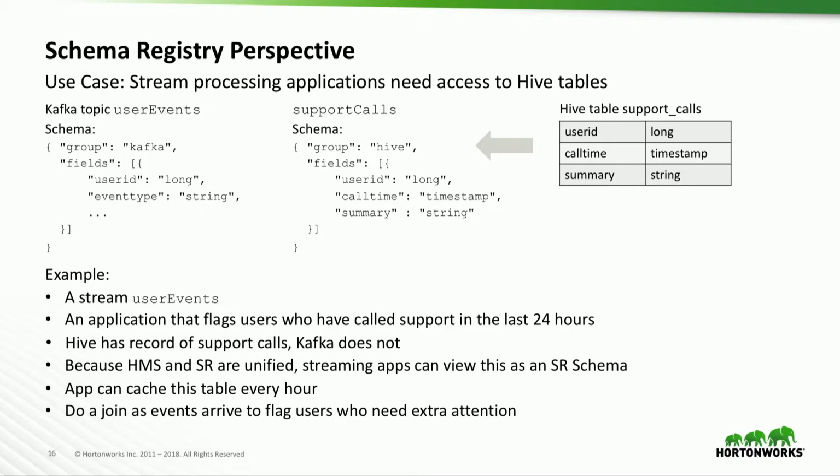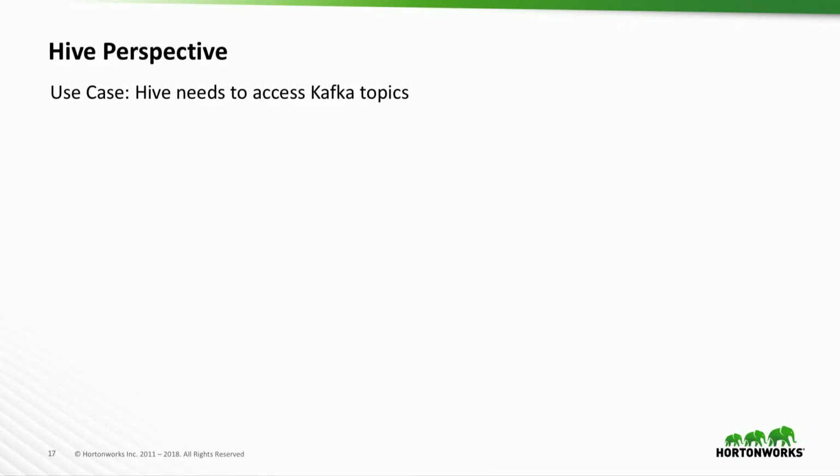So you can have your application going out, reading that Hive table, pulling the data in, joining against those events as they come across, and flagging any ones that are from users that have called you in the last 24 hours. And now, if an event is flagged, it can be bubbled up to one of your support personnel, and they can get right on dealing with whatever issues the user has, rather than waiting for the user to call again and be doubly upset now because they've had to call you twice in this last day just to get their stuff to work.